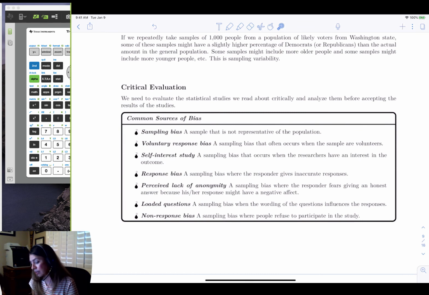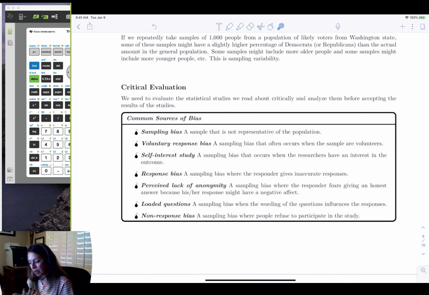Loaded questions. Some researchers love to load the questions so that you really don't get a true response. It ends up influencing the response. Like, guns kill people and guns kill babies. Do you believe in guns? And it's like, well, geez, as long as you are licensed and trained, of course someone should have a gun. And then you're like, but I don't want to kill a baby, so I don't believe in guns, right? So again, the way you load the question, sometimes this is on purpose because it's a self-interest study, and they want to load you with questions to influence your response. So that's another one of the biases.